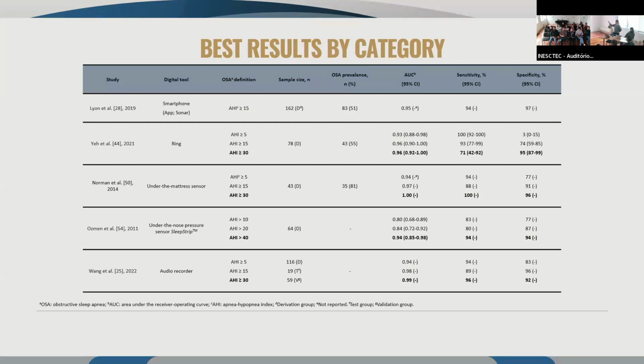Okay. We also show there the sample size and the prevalence of the disease. You can see that 2 of the studies do not even report the prevalence of the disease. And then we studied the ROC curve, the AUC, and then the sensitivity and the specificity. And so we decided that the best studies would be the ones that have a higher AUC, so closer to 100, and which also have a higher percentage of sensitivity and specificity. So this was also in our methodology display. So this is the result.